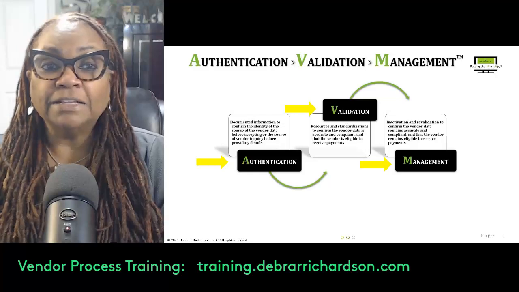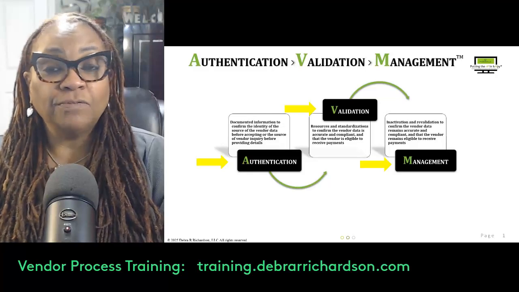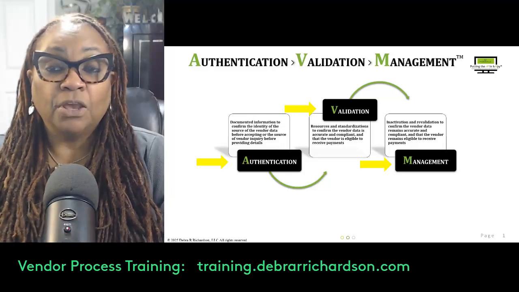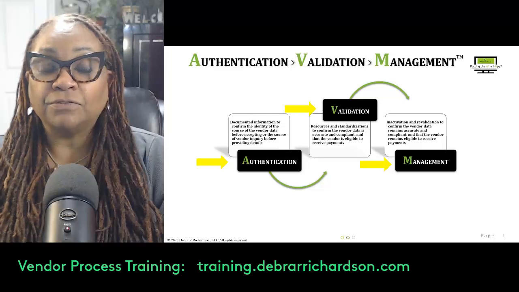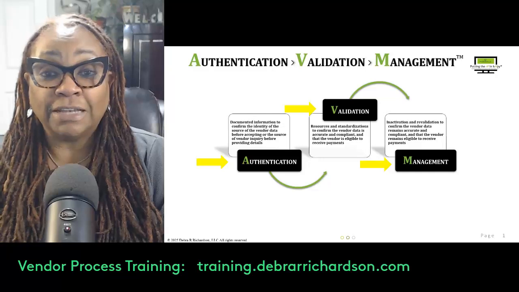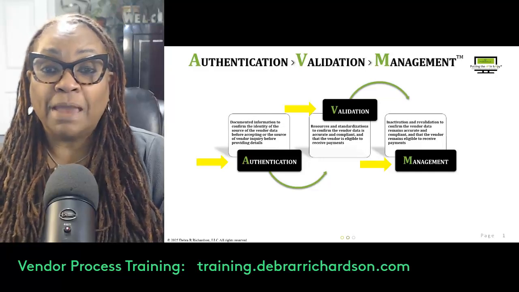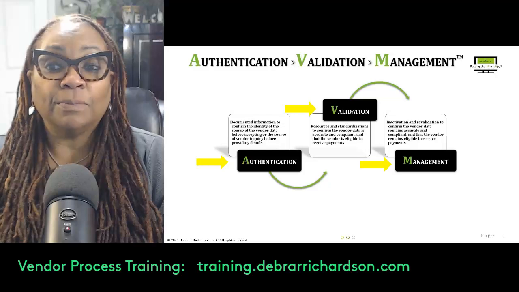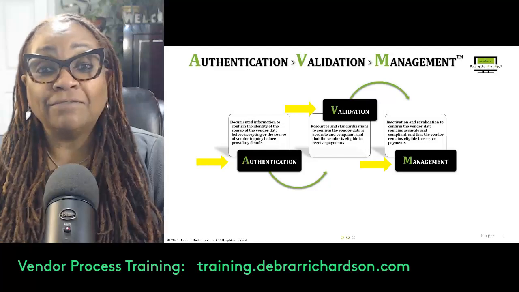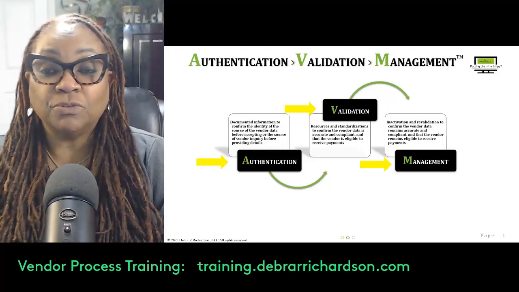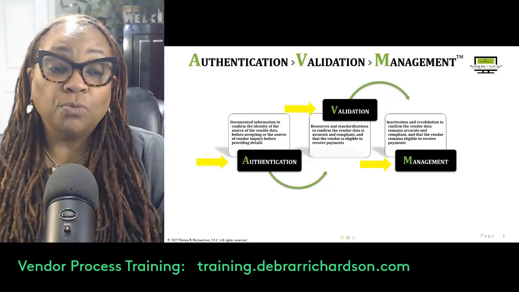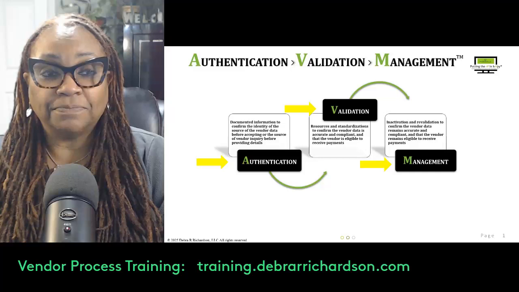Step 3 is once you get that vendor data in your vendor master file, you need to make sure it stays accurate. So, inactivating vendors after 15, 18, or 24 months because that information is now stale. Then the remaining vendors, revalidating their information to make sure nothing has changed and to make sure they have not been added to a watch list since you last onboarded them is critical in this step. You also check for duplicates.